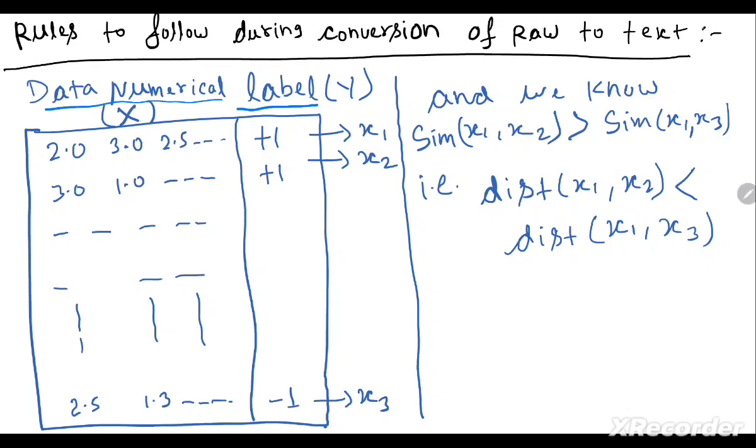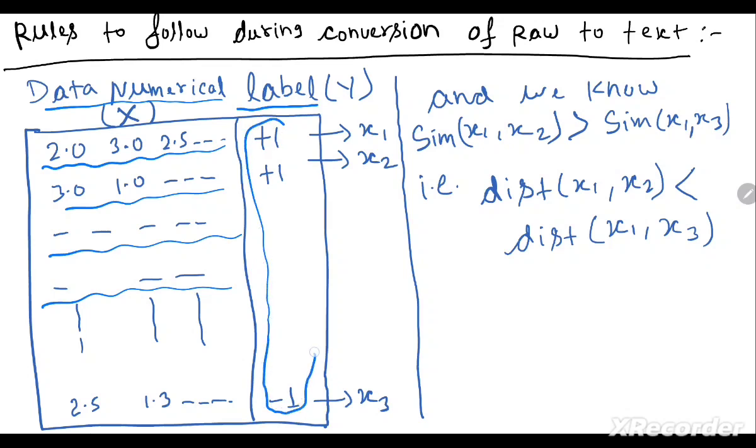And what are the rules? Let's say after conversion we got this, this and this. This is the numerical form. So now we converted the data into numerical forms. Exactly how we do it, we will see in the later part. We will understand much more. Just be with me. You don't need to do anything other than focus on what I'm saying.